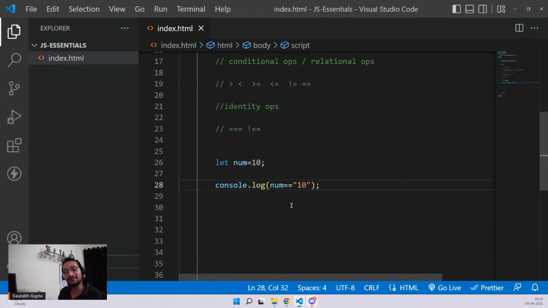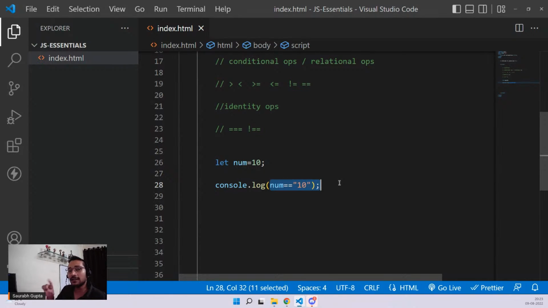If they look alike, they are equal. And that's the problem. In future, if you receive some textual data from somewhere and compare it like this, it will give you true, and whatever you're doing based on that condition can go wrong because you received string data. So that's the problem with double equal to.